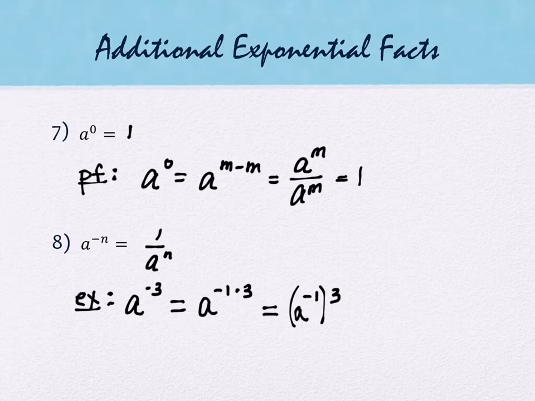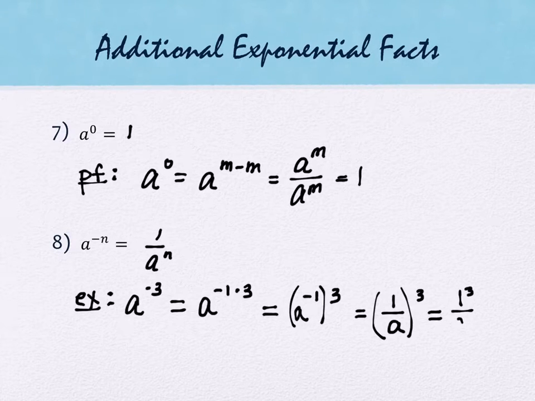We already talked about the fact that a negative exponent means reciprocal or multiplicative inverse. And so the multiplicative inverse of a is 1 over a. And then this is cubed, right? We could have done the cubing instead of the negative first. I just did it the other way around because I wanted to show you it didn't matter. And then according to property 5, this should be 1 cubed over a cubed. But what is 1 cubed? It's 1. So we end up with 1 over a cubed when we're done.